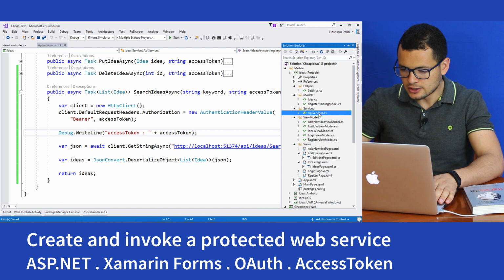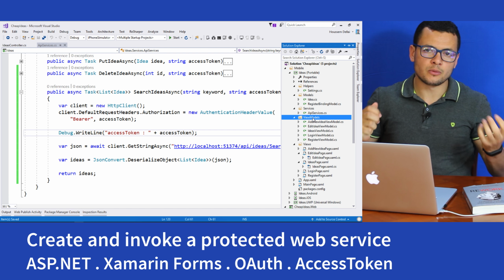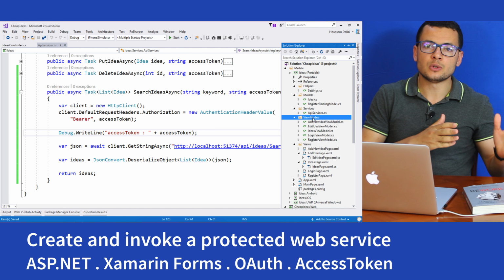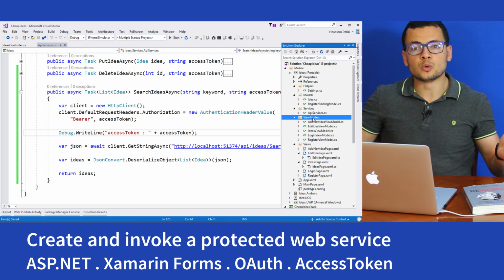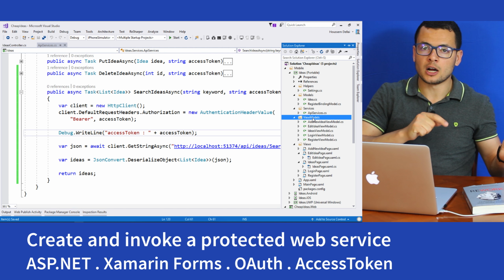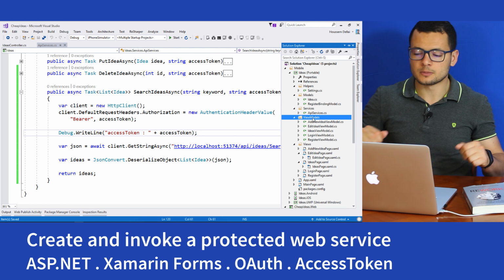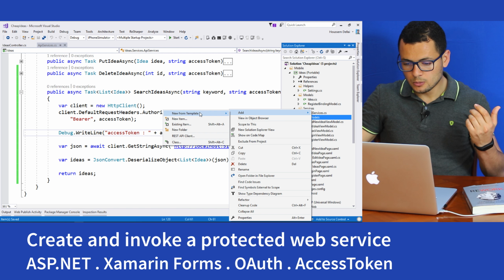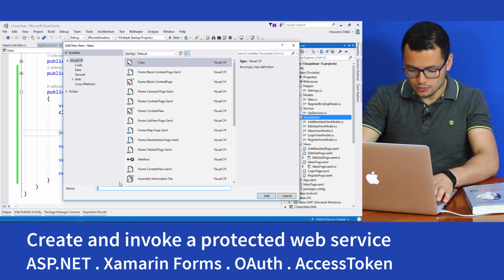Now we'll use that service from a view model, and here I'm using the MVVM design pattern. That means I'll create view models, then I create views, which are the pages, and those pages will be bound to a view model in order to invoke their commands and get access to all the properties from within the view model. I start by creating, in this second step, the view model. For that, I'll add a new class. Let's call it search view model.